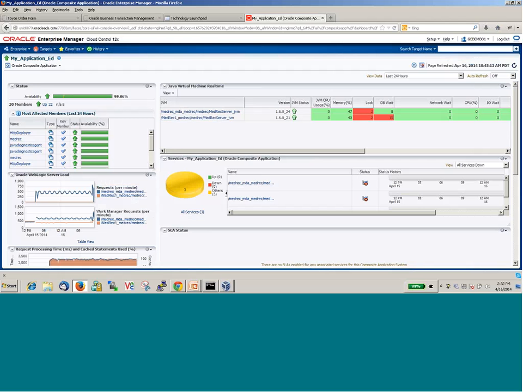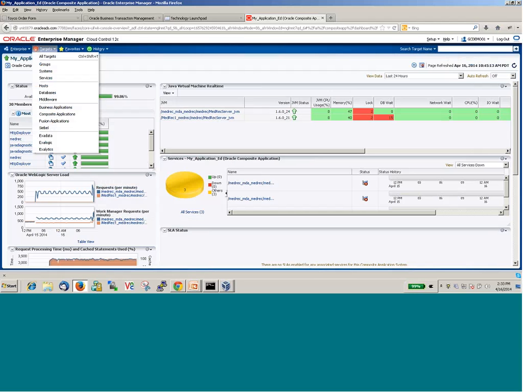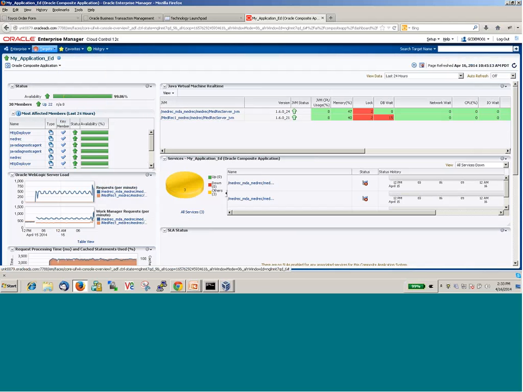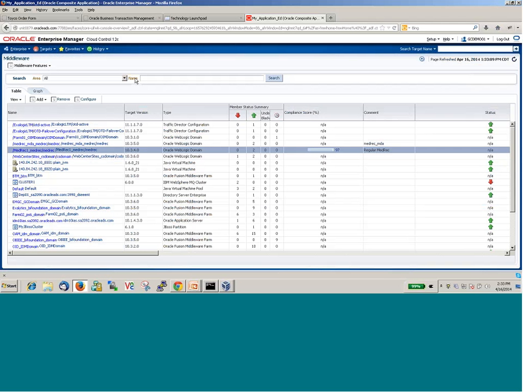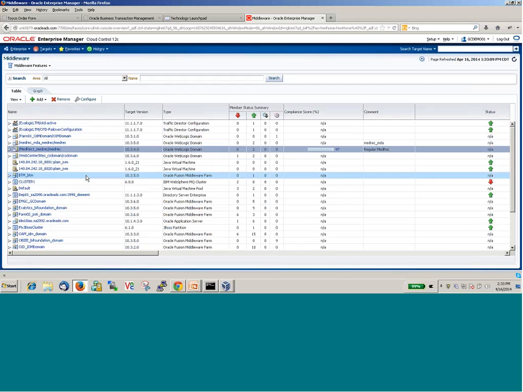So let's see in the presentation here. Let me look at the targets. I'm going to look at what's a good example here. If I go to my middleware targets, and Ahilan, feel free to pop in whenever you feel like, if I'm missing anything. But let's see. Let's look at this one here.